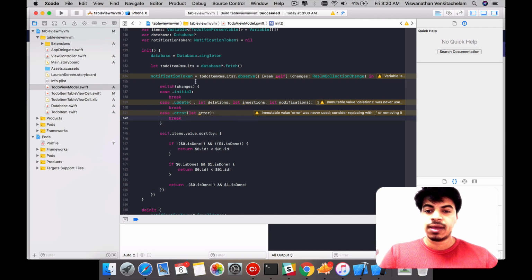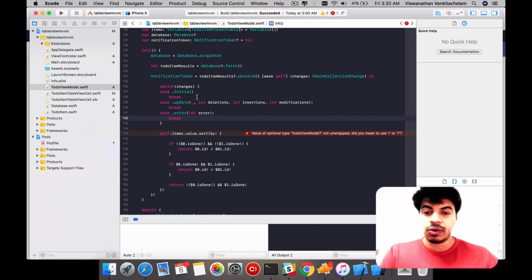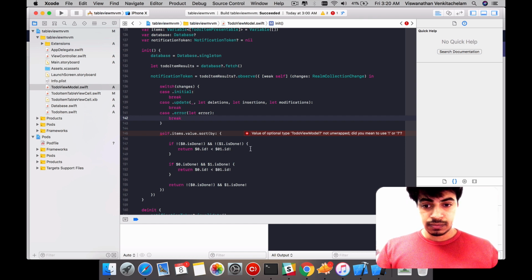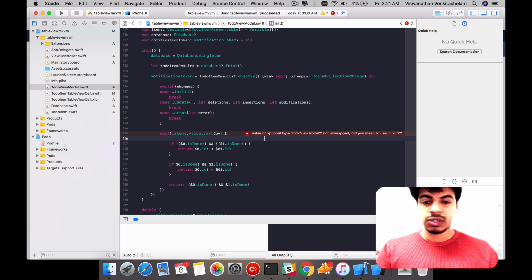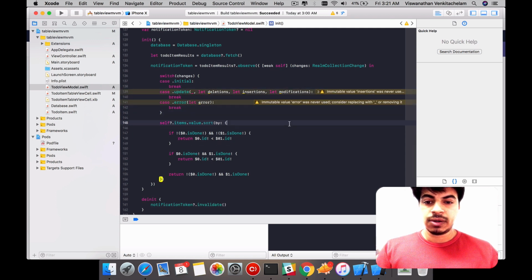Whenever there is a change notification, say an initial load happening, after the processing is done, it will sort my collection based on the earlier logic, where the done things go at the bottom, etc. That happens here. So triggering some changes already. That's fixed.